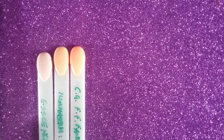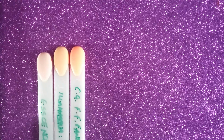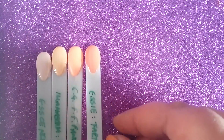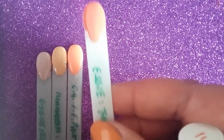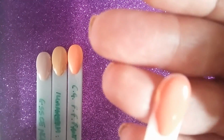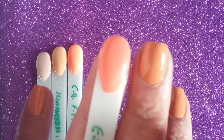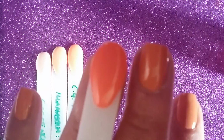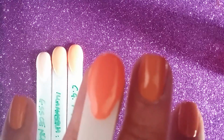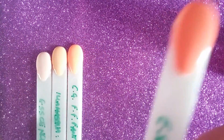I said I'd be quick and I'm already 5 minutes in. Okay, let's have a look at this next one here. So this is Essie Tart Deco, and this is one of the first Essies that I ever got, actually. And again, this is bright, nowhere near as bright as Flip Flop Fantasy, but it's still bright. There you go. That's more true to colour if I block the light away. And it's a great formula.